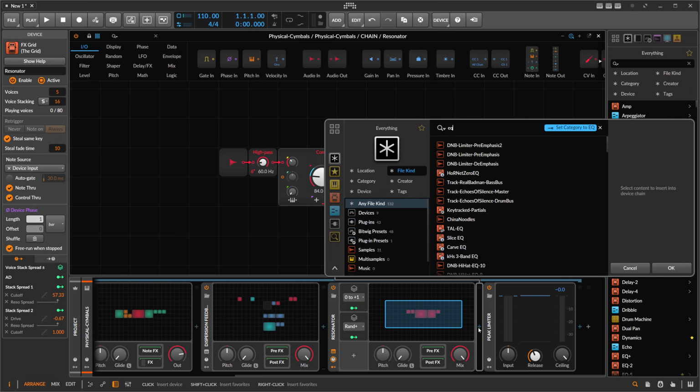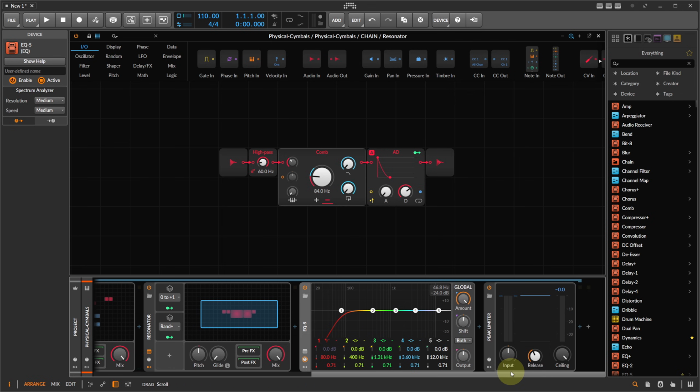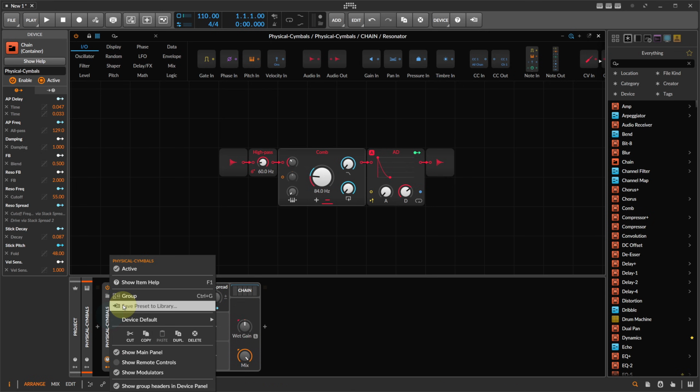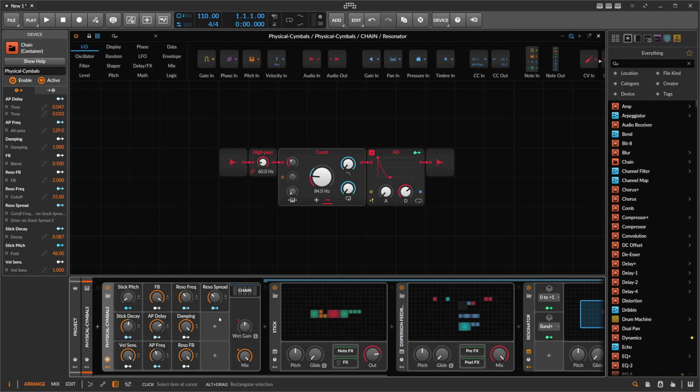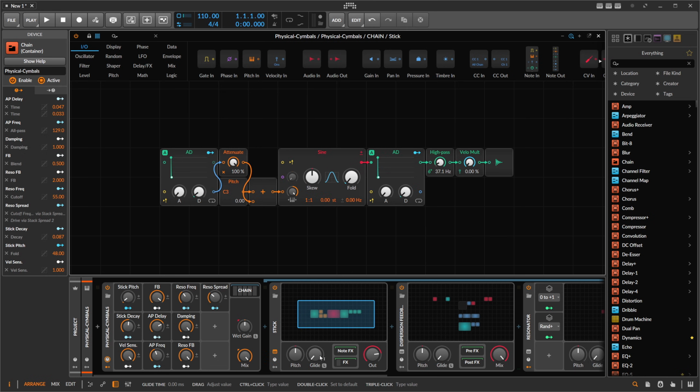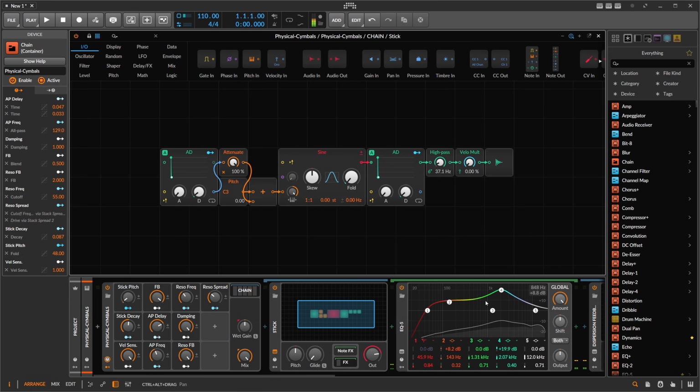And at the end, you probably also want to have an EQ. Let's use an EQ-5 here, maybe a bit of low pass filtering, low cut filtering there. Okay, let's save this. Okay. And then you can play around with this. I use some macros, but you can also just go into the patch and tweak it. Everything you do to the stick makes it sound completely different. So you can push some low frequencies to get more like a ride sound.